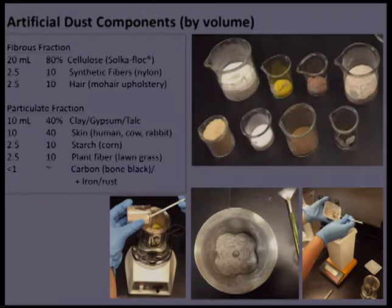So most of the components in our artificial dust were less than 100 microns, so that's what we ended up using. In a museum environment, it's less likely for large particles to travel, and they're more likely to just fall to the floor rather than move around on objects. One article on museum dust suggested an annual accumulation of about 1.3 grams per meter squared is common in museums. I live in a desert.